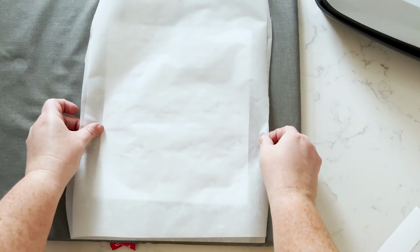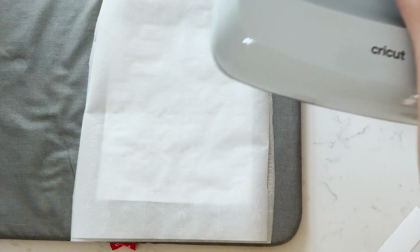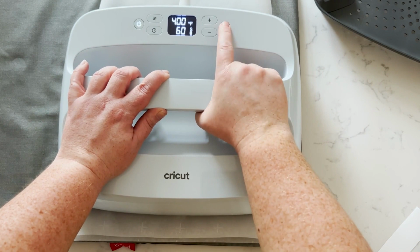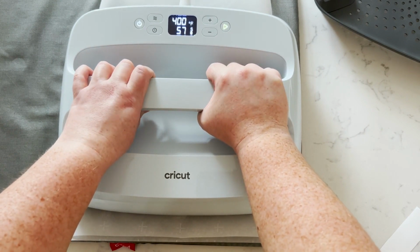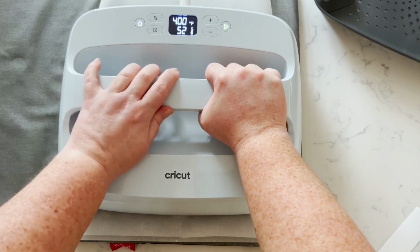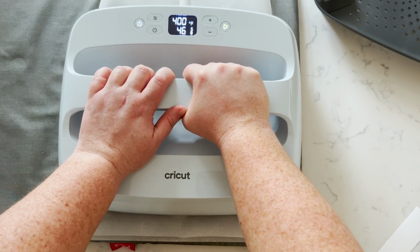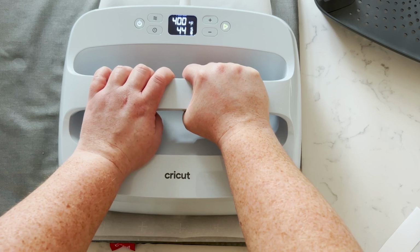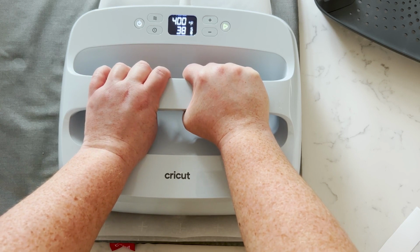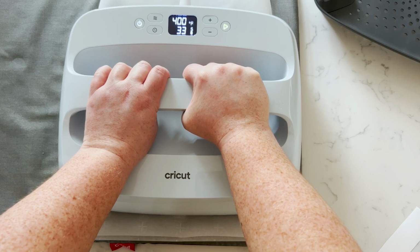Let me move it over a little bit. And we are ready to heat press. So we're going to do 400 degrees for 60 seconds. Press the play button, and then I'm pushing down with medium pressure. You want to make sure that you don't move your Easy Press and that your Easy Press is on top of your whole puzzle. So we're going to do this for 60 seconds. I'm doing medium pressure. I'm not really putting my weight down on it, but enough to give it a little bit.